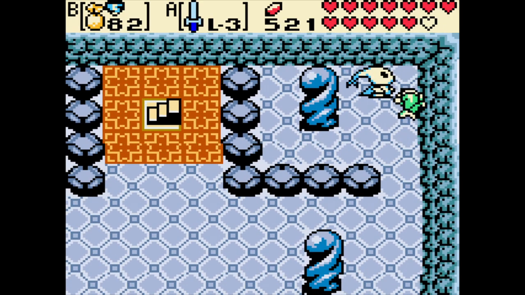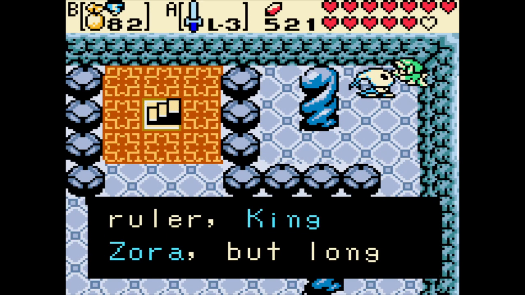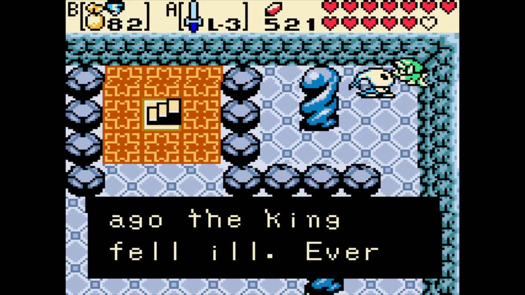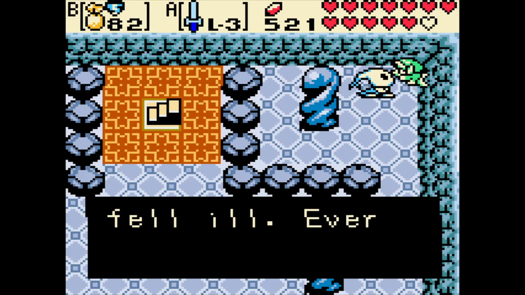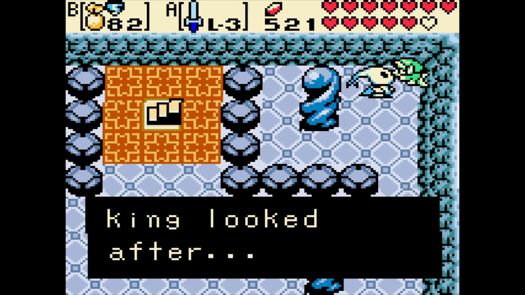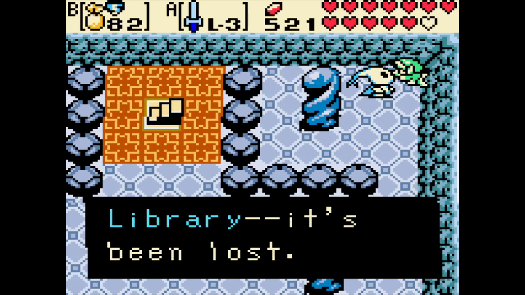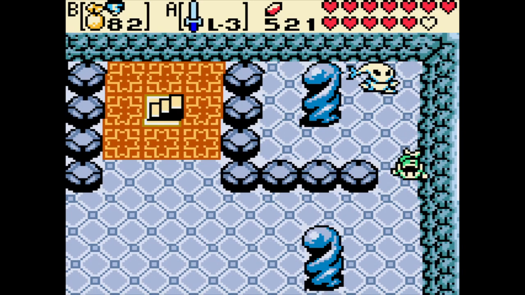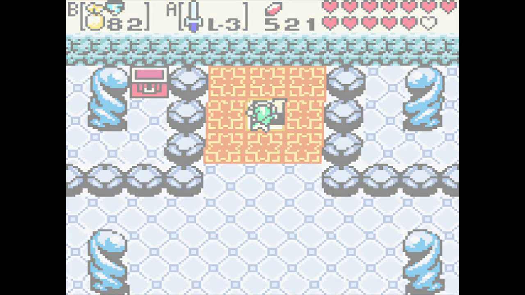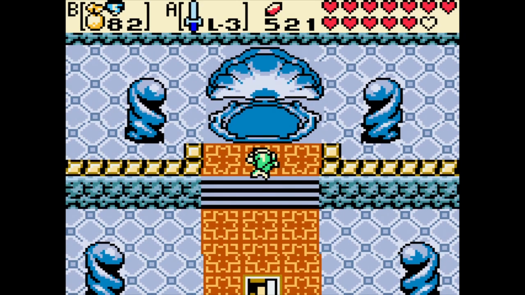Anybody here to stop me? How about you? I just took your money. This was the place of King Zora, but something bad happened to him. They have no king! Also, he had the key to Eyeglass Isle Library, which is just next door to the king's castle. Convenient.